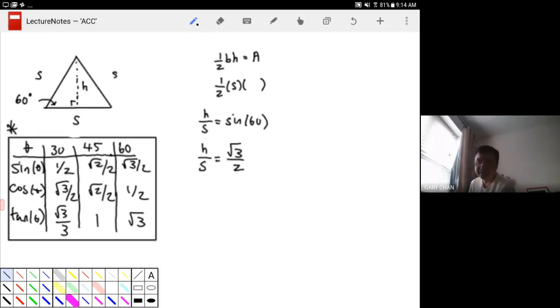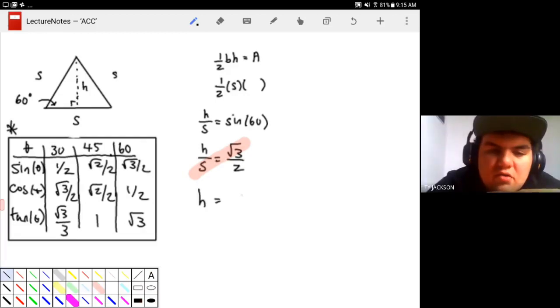Anyway, getting back to our endeavor here, we need to find out what H is in terms of S. So what are we going to do in this case? We're just going to simply cross multiply, right? So what will H equal here? H will equal 2.